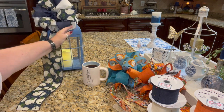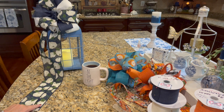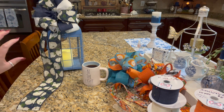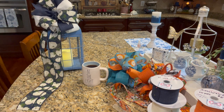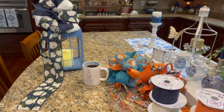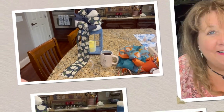Maybe one day we'll come back and I'll maybe leave that on that blue lantern and we'll augment this and we'll put some cream pumpkins in there or pip berries or something to jazz it up a little bit. But boy, that's pretty. All right, so let me turn my camera here and I'll be right back. I'll talk with you some more.